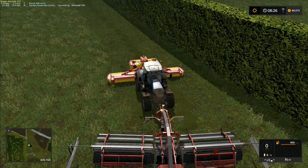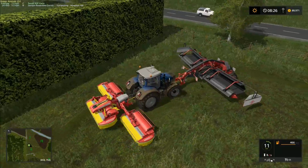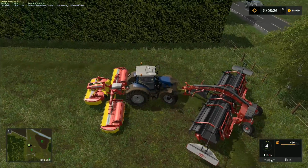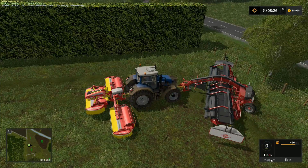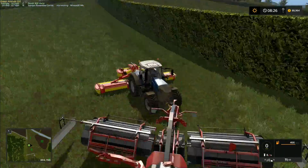Right, let's get those loaded on as well. I'm hoping that it will keep everything fairly neat and tidy on the corners, because the steering of the machine follows your tractor. I'm hoping that everything will stay neat and tidy and follow everything round. So we want to do twice more around the field, and then we'll start doing a bit of land work.